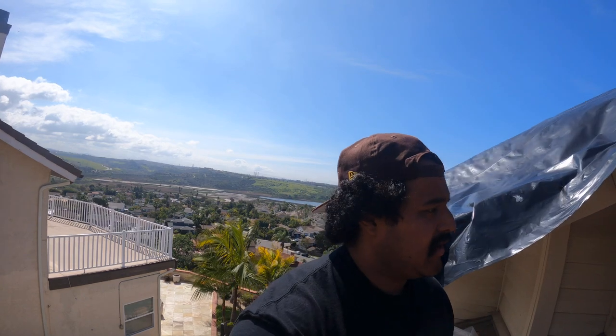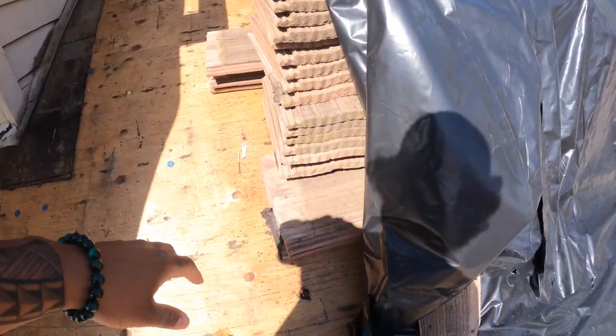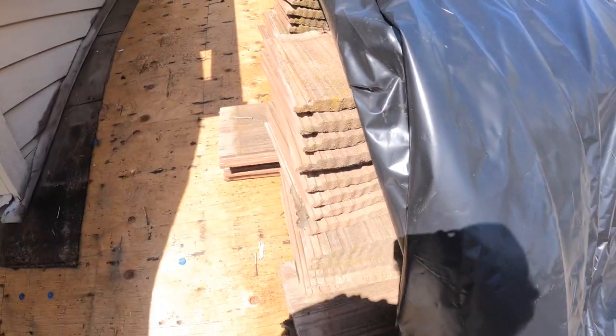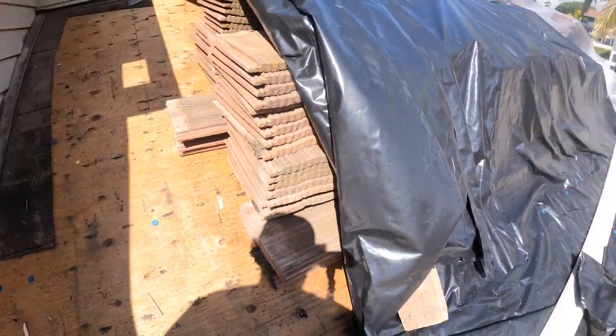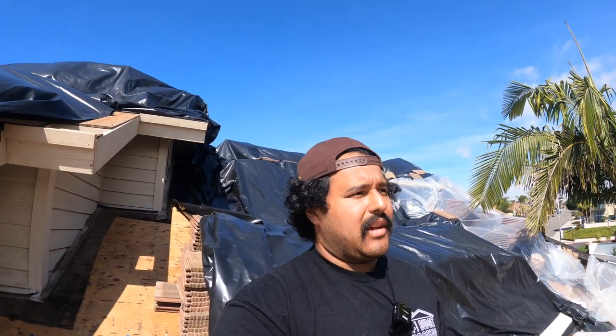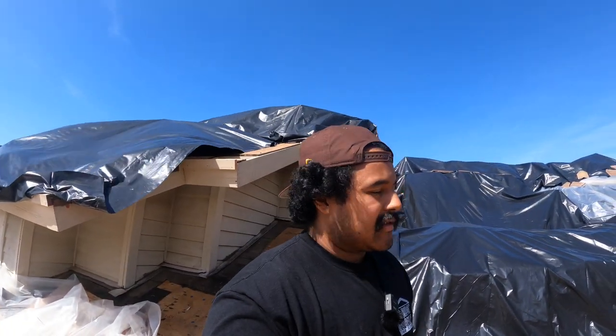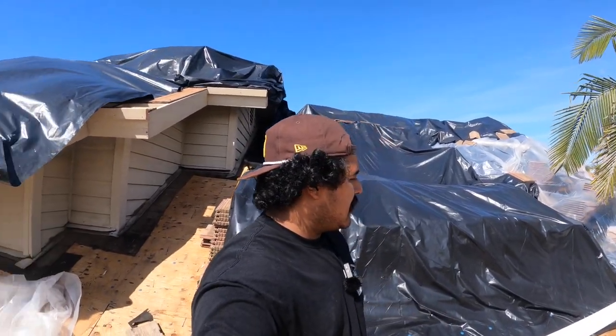We got one more job to go do that is a complete tile redo. It's essentially almost the same as this. But instead of stacking tile, this old stuff right here you can throw in the trash and the customer can pick the tile that they want, which is dope because you go Eagle, Boral, what else? I know there's another one, I just can't think of it right now. But yeah, you can choose from a variety of colors. But this is kind of the whole process of how it gets done.